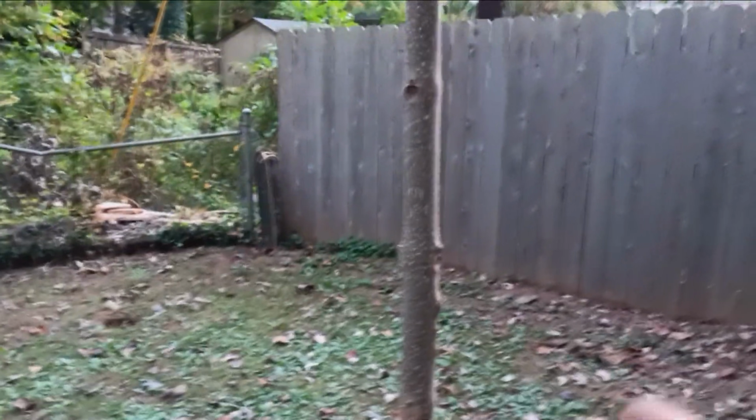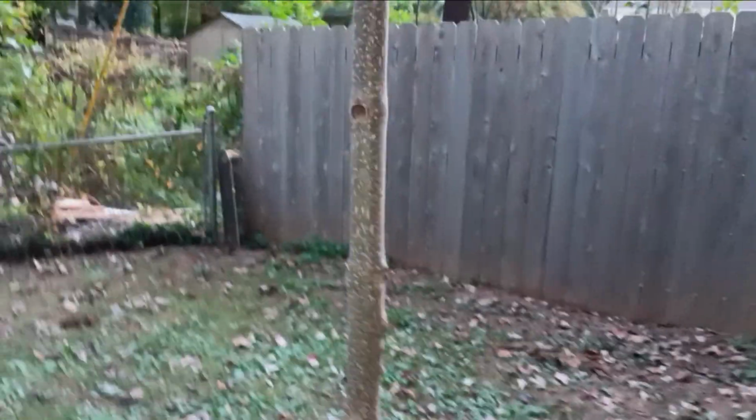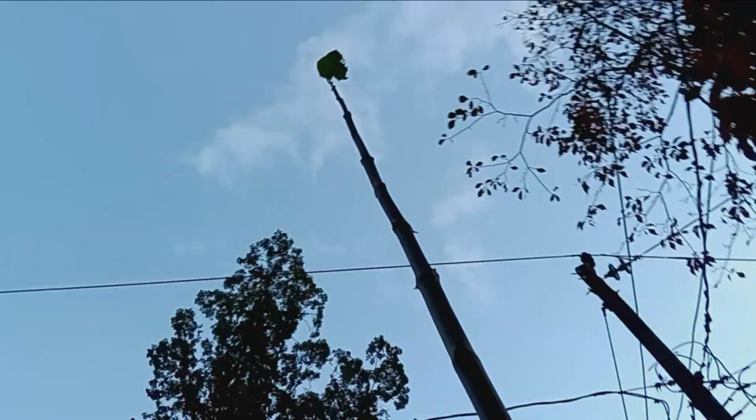Weird stuff is happening. This tree, I kid you not, you'll probably think I'm lying when I say this, and you'll probably start laughing as soon as I say this. This tree is not even 1 year old. I guess you can call it like 7 months old. And look how tall it is. It's tall as the Time Warner wire up on that pole. That's how tall this is. Look at this tree. It was an Empress Oxy tree.